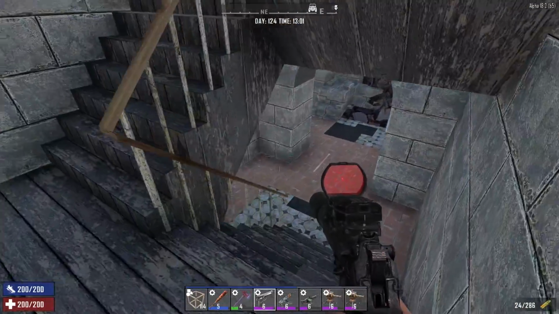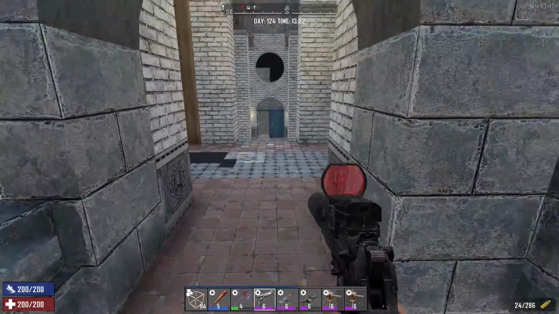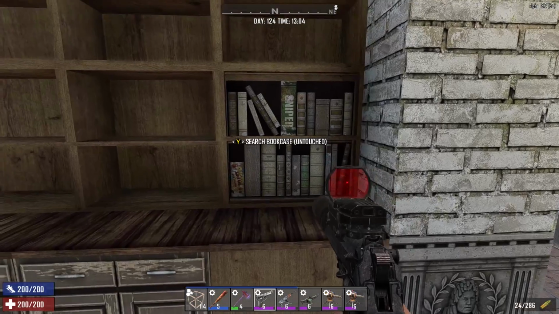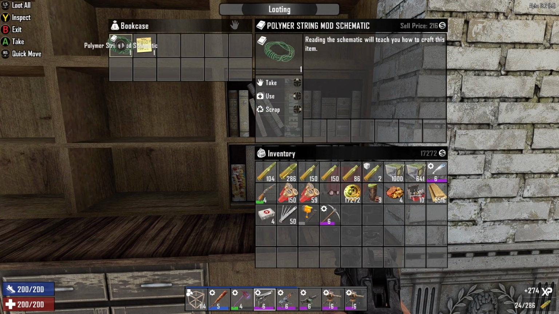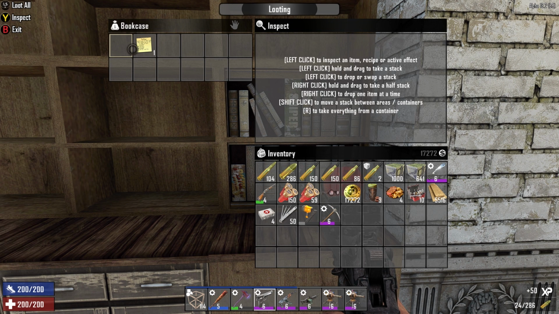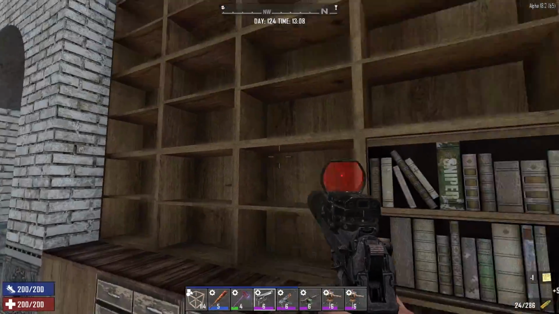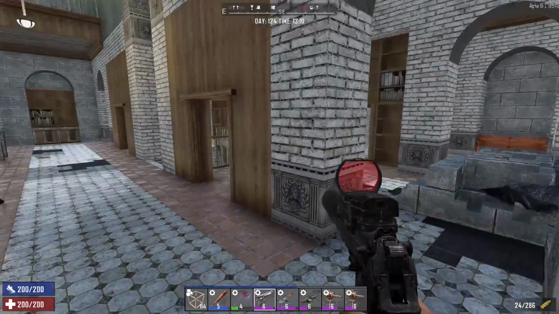I'm wondering just how many zoms we're going to run into here. Also, it's the first time I've been in a church in forever. Surprised my hair isn't catching on fire. A polymer string mod schematic. Yeah, that could be pretty cool. I'm also not too worried about challenges right now. I got so many of them that I haven't even done.